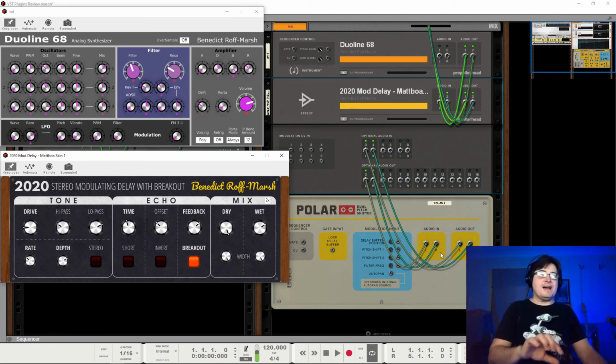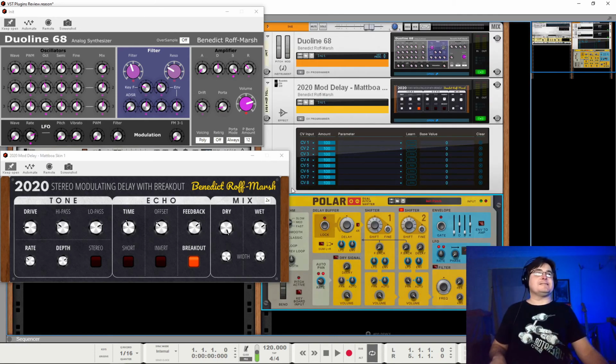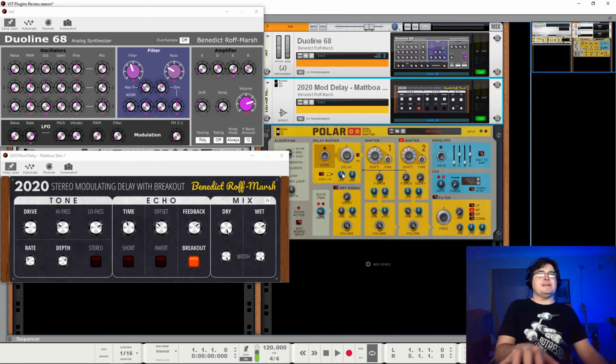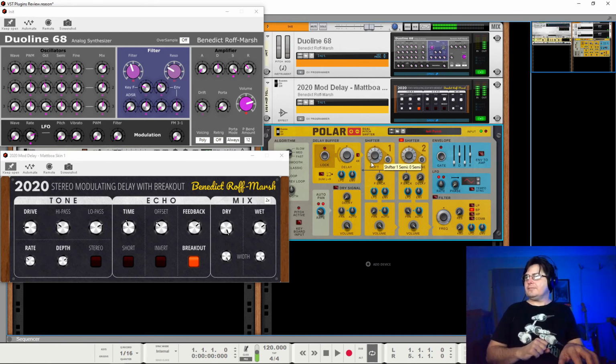Every time it goes round, it goes through this next process. So that's called breaking out. We could make that so it becomes a pretty extreme sort of chorus.